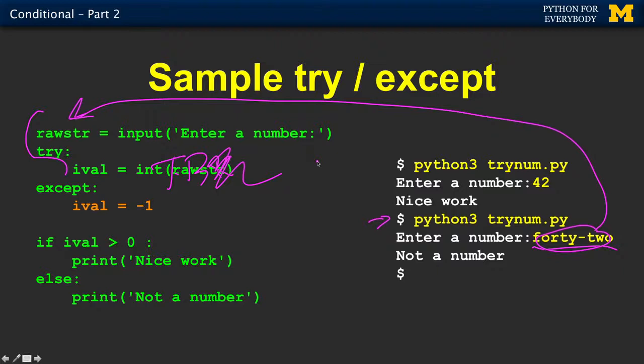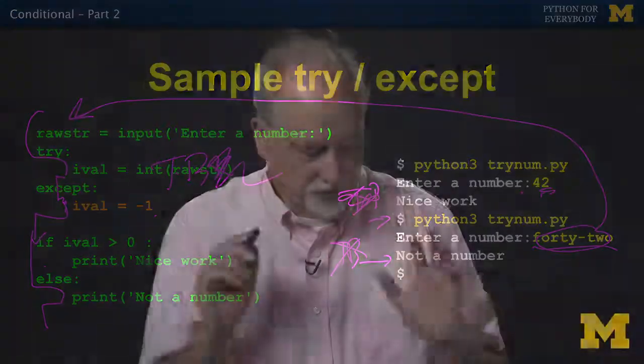But that's okay. We've compensated for that, and we told Python, hey, we know that might happen, and if you detect a traceback, jump straight into the except block, run this, set it to -1, and then continue on. So this is the de-indent of the try except block, and if it's greater than 0, we say nice work, but in this case, it's not, and we say not a number. What's not here is a traceback. There is no traceback in this. That's what we achieved, and it doesn't hurt. When it works, the try except kind of does nothing, because the except code, when it works, is ignored. So it's like code you add in case something happens in another line of code. Pretty cool, actually.